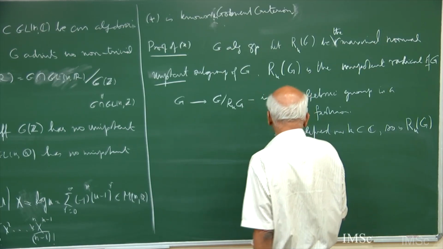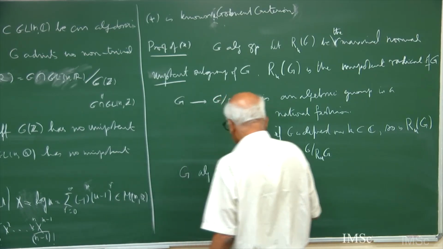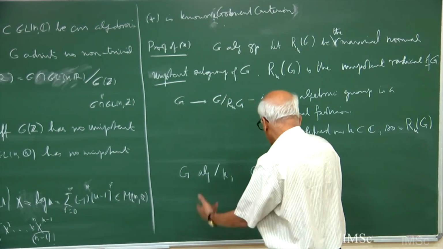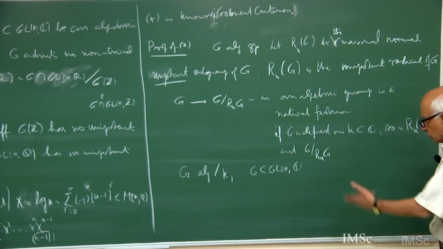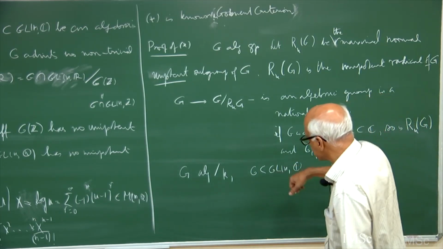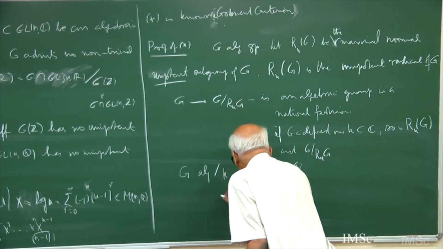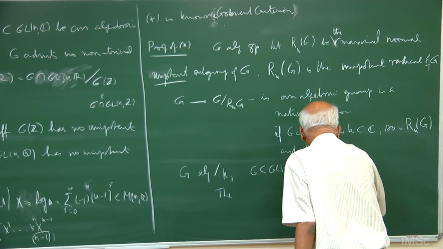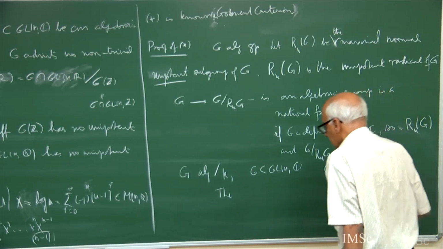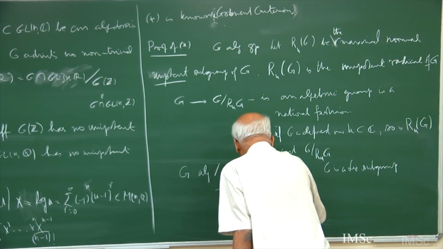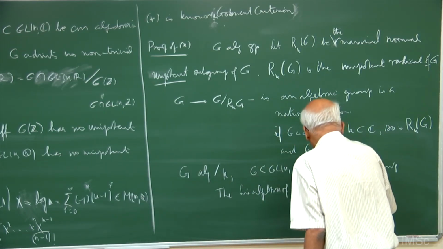Now, let me also mention here, G is an algebraic group over a field K. My definition of algebraic group says it's a subgroup of GLN C, which is also the set of zeros of a bunch of polynomials in the matrix entries and the determinant inverted. G in GLN C. So G is necessarily a Lie group. It's a closed subgroup, therefore a Lie subgroup. The Lie algebra of G is again defined over K.